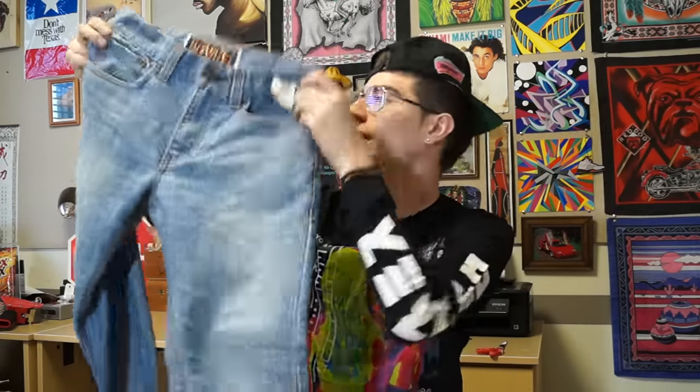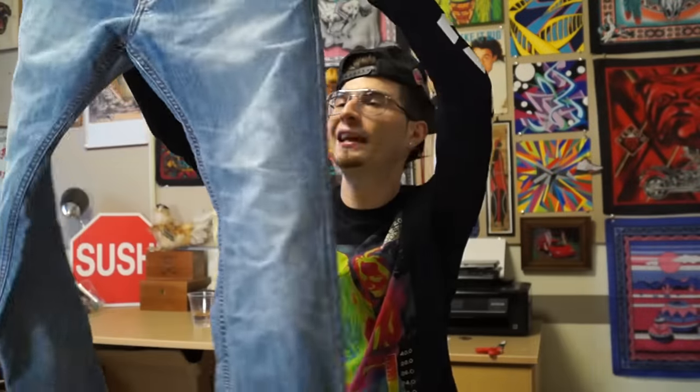Now, the next category I'm gonna go ahead and slide into are, of course, pants. So I got a pair of Levi's 511 skinny jeans from the thrift. These were 10 bucks, size 32 in the waist is my size, what's up? But as y'all can see, it is just a simple whitewash on denim with a slight fade in the center. Actually, I'm gonna distress these guys, which you will see in my weekly thrift fit rotation coming up. But these are a simple and sexy pair of Levi's, quality over everything.